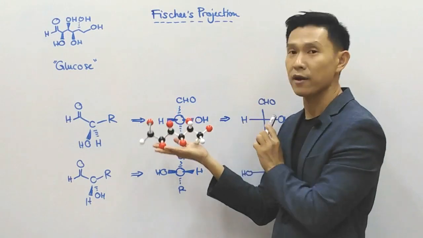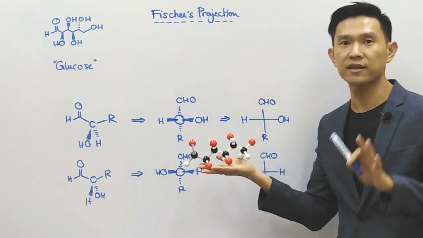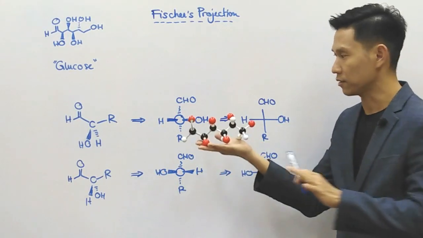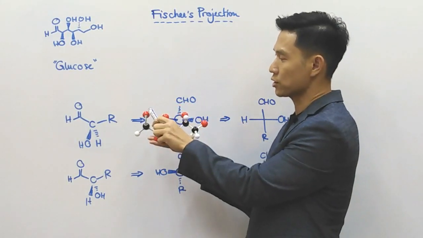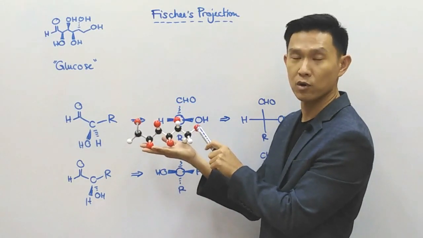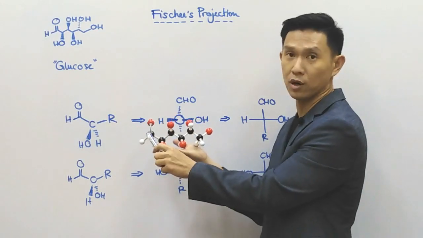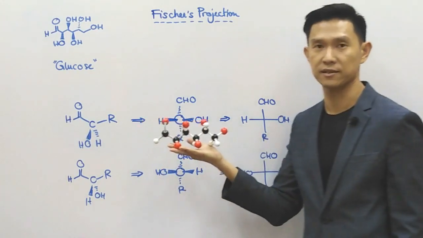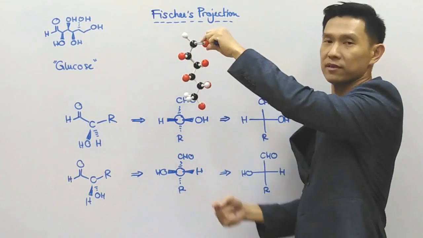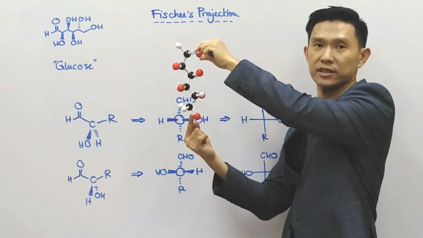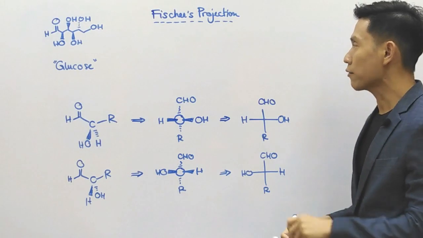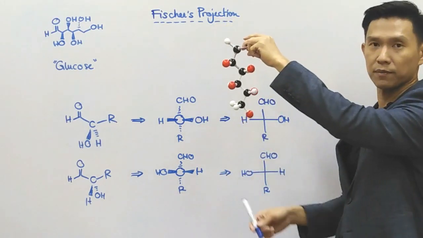So by priority rules, exactly the same rules that you have to use to identify an enantiomer, this carbon contains two O and one H. But this carbon contains one O but two H. So 2 O, 1 H has higher priority. So the higher priority, we put on top and drag down to the one with the least priority. Okay. So for the Fischer projection, I will draw it with the aldehyde on top.